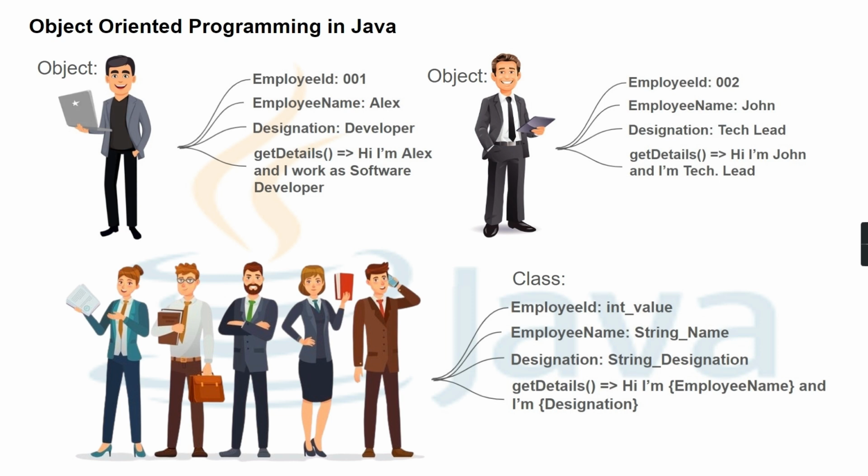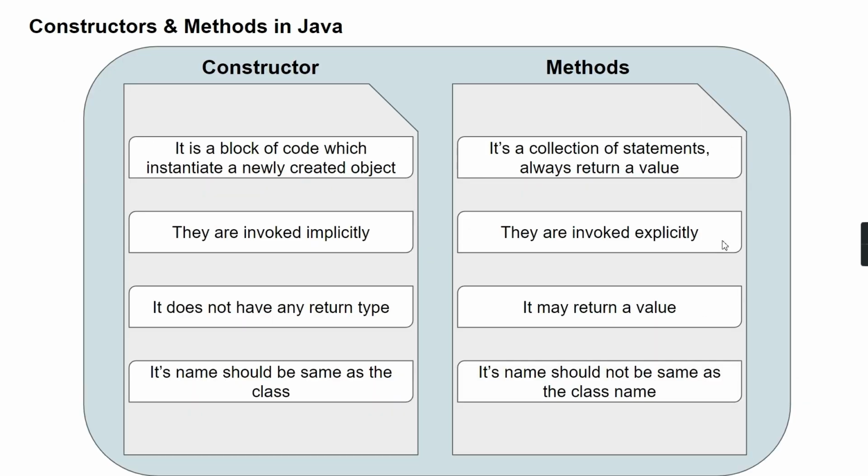Whenever we create real entities from those blueprints, they are called objects, and these blueprints are called classes, or we can say the templates we create are called classes. These are custom templates. We can have different types of data and different methods, as many as we wish. So let's move further to see these things in action.